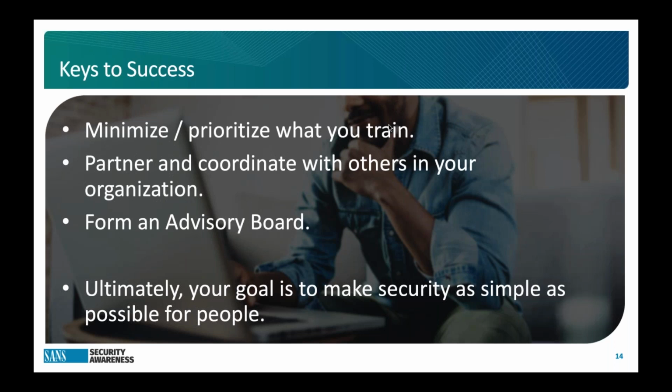And I don't have the bullet point there, is I really recommend folks, your workforce is going to have a lot of questions, which is good. You want them engaging you. So one of the things the deployment guide states, and I recommend, create some type of process or mechanism where people can ask questions and or report suspicious activities or incidents. And it could be something like email, phone call, Slack channel, online forum. All I recommend is this: dedicate a person, a resource to manning whatever channel that is.